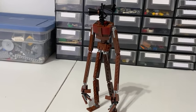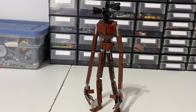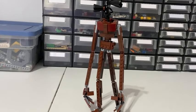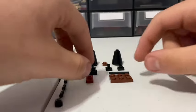Today I'm going to be doing the tutorial for my Siren Head mock, and as you can see it's had a little bit of an update, and that's because I wanted to make it worth the wait. Alright, so we're going to be starting with the head.